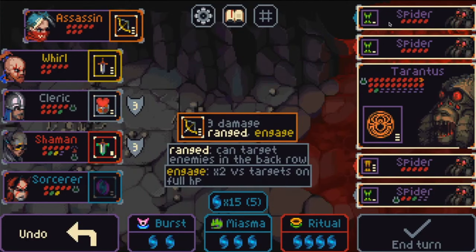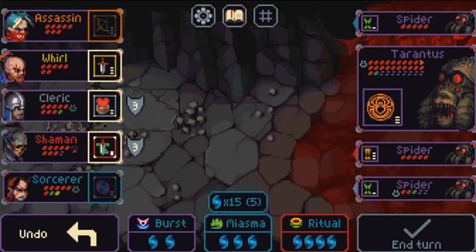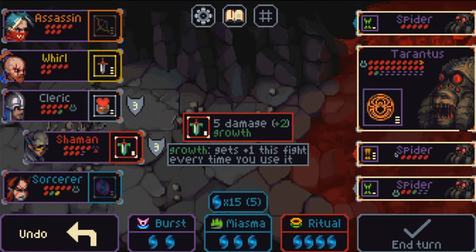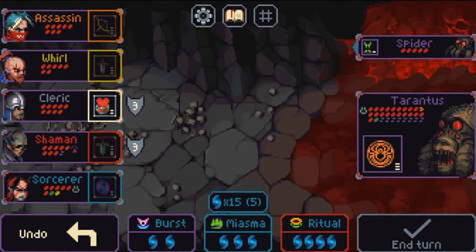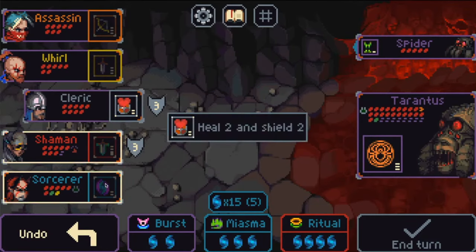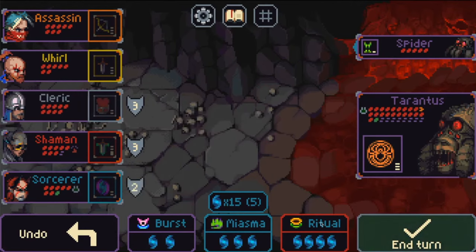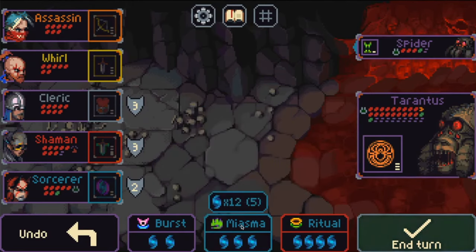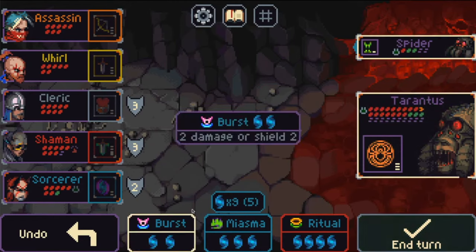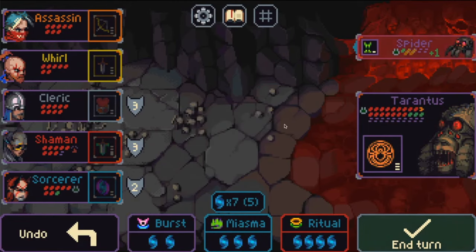Let's take out a spider. Let's take out you. We could take out as well you. And you. Block. I'm just gonna go for we do lots of poison, like this. Get rid of the spider.